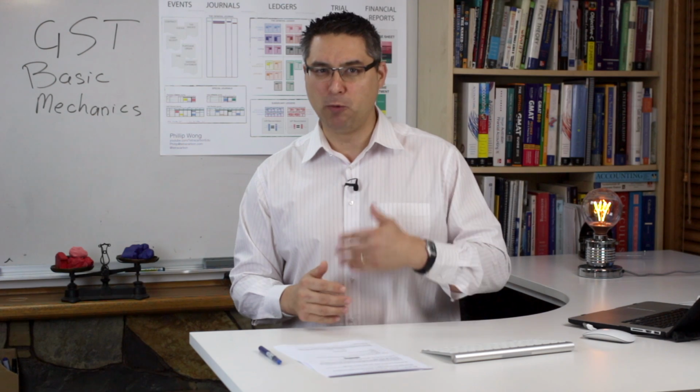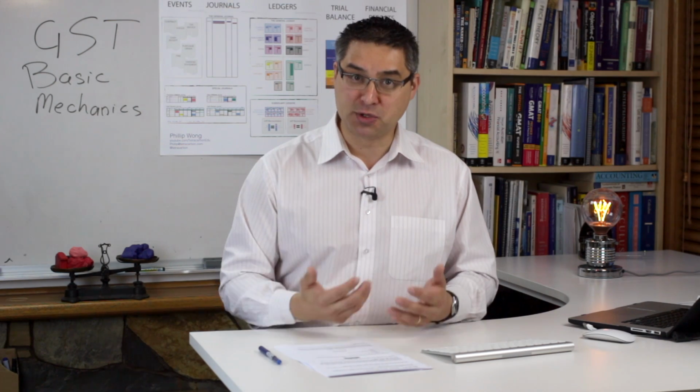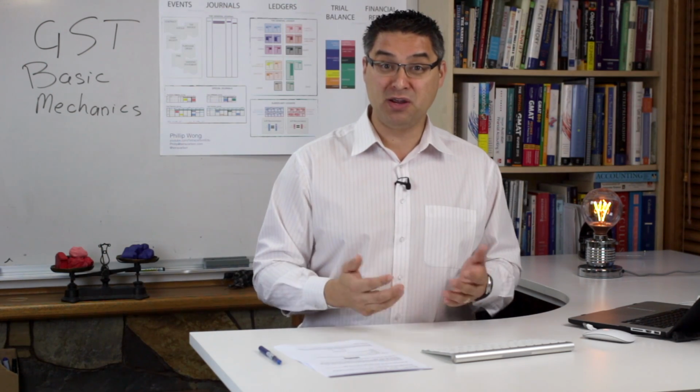Which items are in and which items are out are determined by the government in a long and sometimes arbitrary published list. This can have some unusual effects. For example, fruit juice is GST free, but carbonated fruit-based drink, well, that will attract GST. And as a practicing accountant, you will simply need to be aware of the GST effects in your industry.